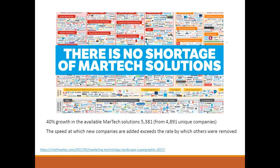As I was reading the article, the churn rate at which software is kind of falling out of the market can't even keep up with the churn of new technology coming on the market. So definitely not even keeping up with the speed, I think, at which customers are jumping aboard, because it's not inexpensive software. And it requires business and process review. It requires technical hands to be in there as well. So it's definitely not something that you're just going to kind of slap in a day or two and call it a day. So definitely not a shortage of solutions out there.